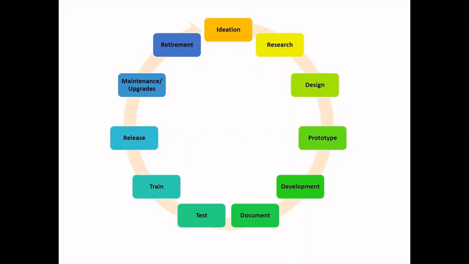So all this is one type of cycle which is considered for the forecaster to take into consideration his idea towards the design, what the prototype is, how the product should be developed, documented, tested, trained, released, and maintained. And once it has gone into the retirement stage, whether I can go to a new idea, or remove it completely and take a new product.